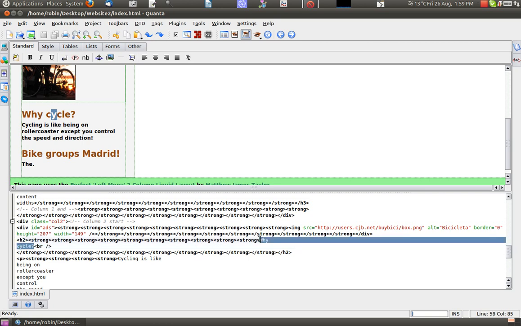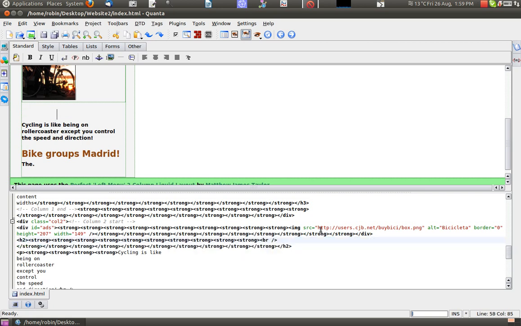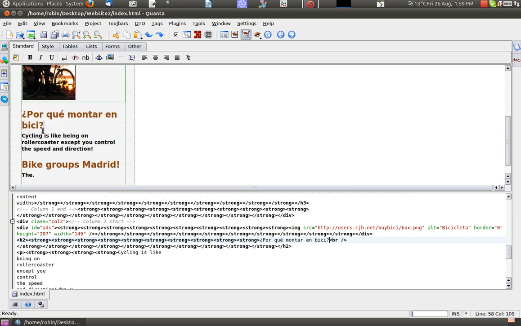So here's the Y cycle bit. I want to change that, delete that, and put in the text I prepared earlier. And as you can see, it appears right here. So that's the first stage anyway, and we can save this, and this is ready to upload to our website. So let's give it a go.